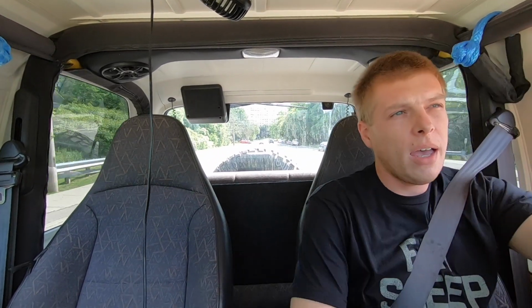So now we're going to cruise at 40 kilometers an hour. And I don't hear anything, I don't feel anything. It honestly drives as it should. So let's keep rolling, and we'll see if anything changes. All right, let's get it going a little bit faster now. Let's take it up to 80 kilometers an hour, and we're going to go through an underpass, so we should definitely hear it if there is a wheel bearing issue. And there is no noise, I don't hear anything.